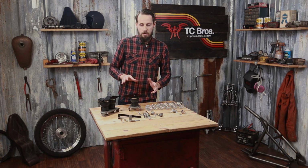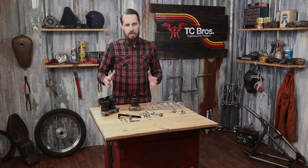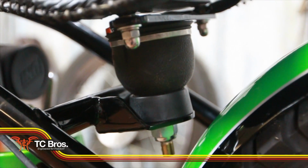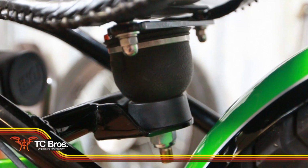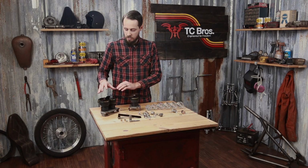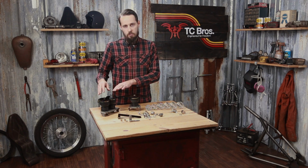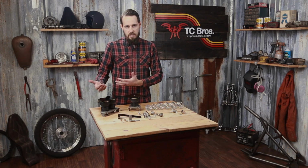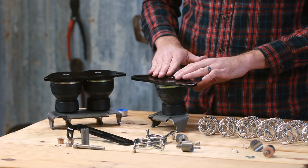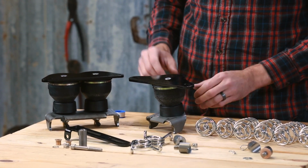Now let's talk about the air rides. We've got two different styles, and they're basically dependent on rider weight. The single bag air ride setup fits riders up to 225 pounds, or the dual bag setup fits riders up to 325 pounds. Some guys, even lighter than 225 pounds, still like to run the dual bag just for increased side-to-side stability compared to the single bag. But we've had a lot of customers have a lot of great luck with these as well. They can easily handle the weight, so it's personal preference.